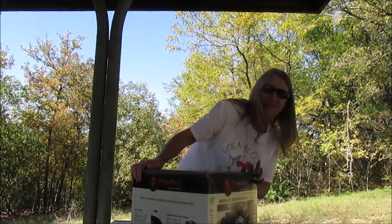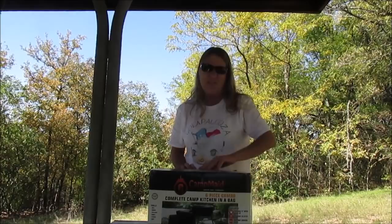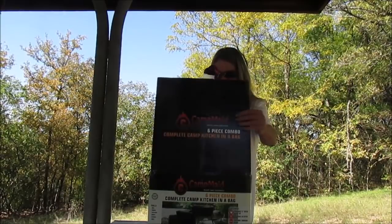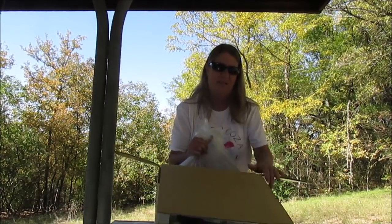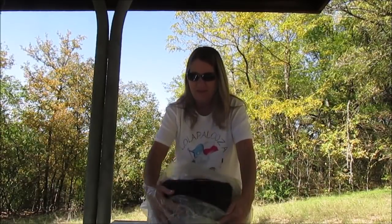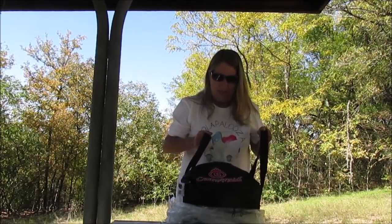Check it out. This is a CampMaid. It's a complete camp kitchen in a bag. It's a 6-piece combo. Like I said, it's made by CampMaid. It's a Dutch oven. Awesome. That's great. Check this out. Wow. It's beautiful. It comes in this awesome little carrying case. How cool is that?